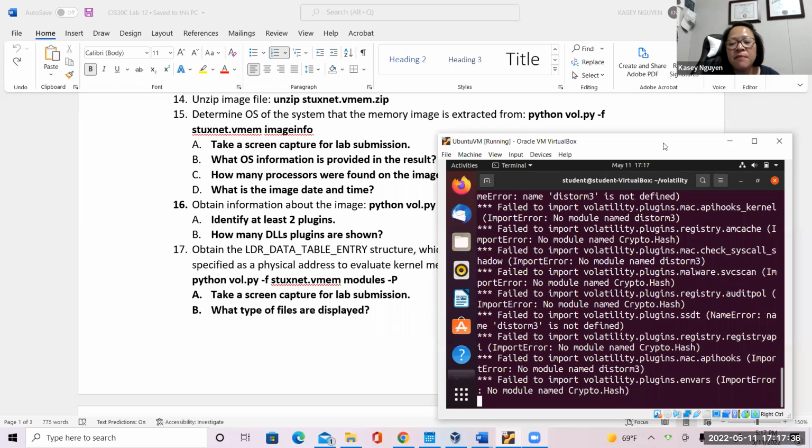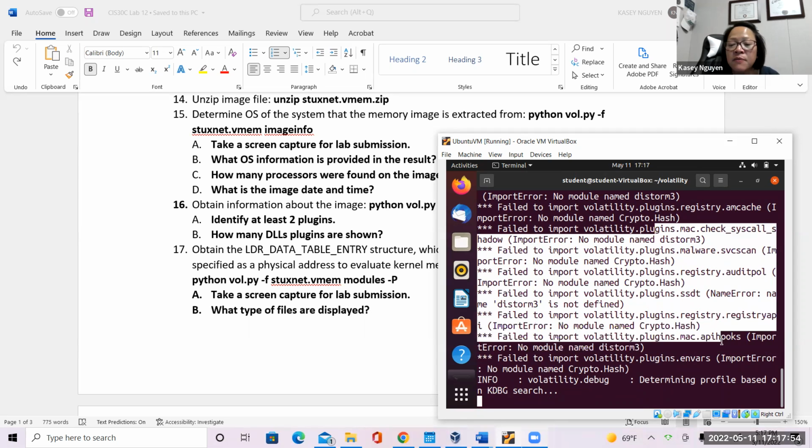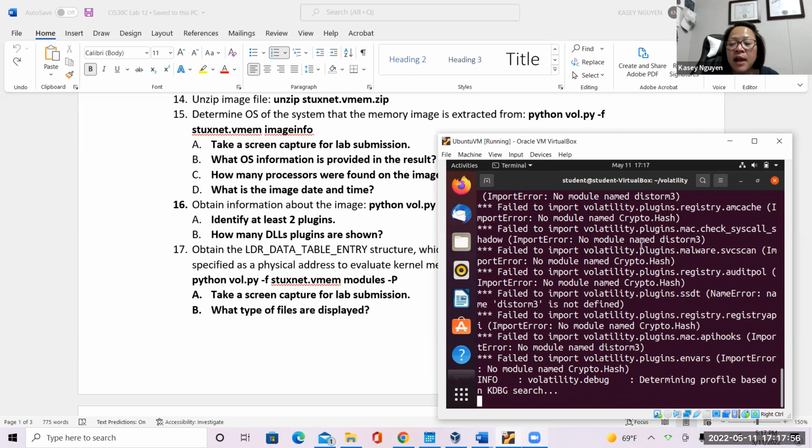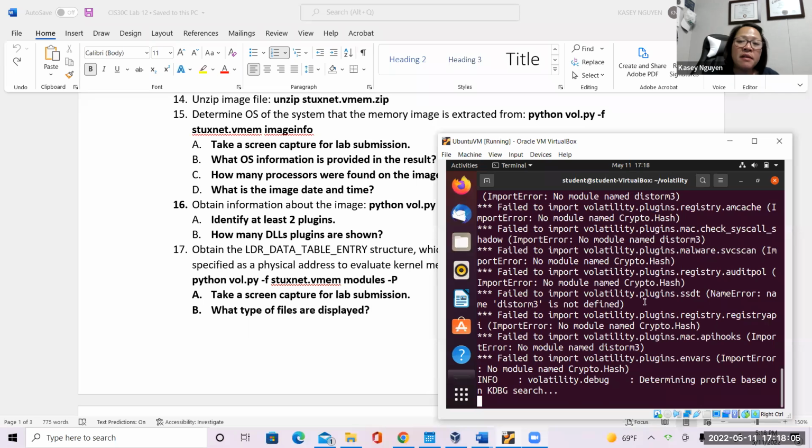And it's going to give you a bunch of stuff about failed to import for some plugins, for registry audit pool, and so on. So there are some issues with maybe the plugins missing, right? Like for some of this area. So we might have to take a look at how we did install this, Storm 3, but it's not able to bring that in, possibly incompatibility there.